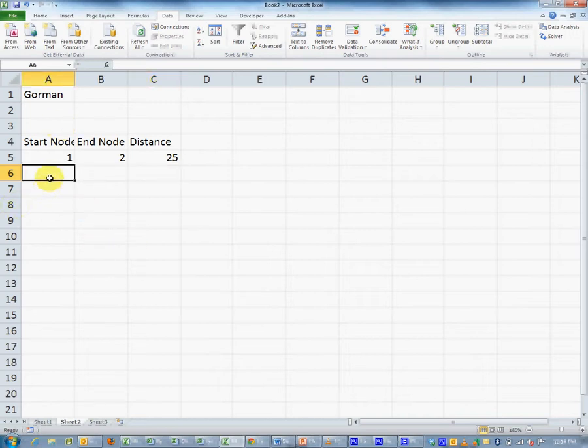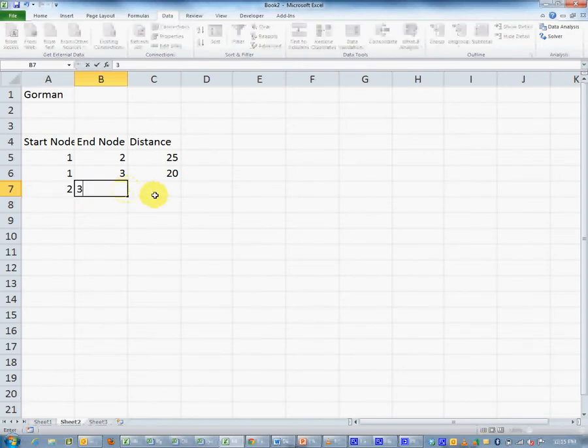Okay, and then I'm going to go to start node 1, end node 3, and that distance is 20. And then we're going to go start node 2, end node 3, and that distance is 3.